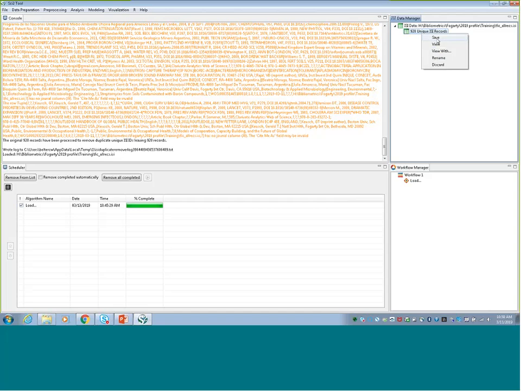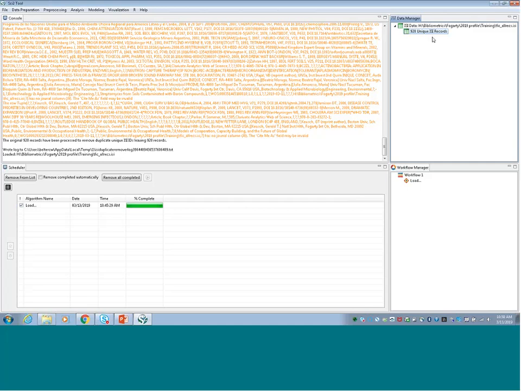This will actually also work with any networks that you create in the Science of Science tool. So if you've got a very large network that you spent, I don't know, 10, 15 minutes creating in the Science of Science tool, and you want to save that network, you can again right-click on the network, write it out as an XML file, and then that way you can come back to it. You can reload it into the Science of Science tool, or you can load it directly into Gephi. So it's very flexible in that regard. So I wanted to, again, point out some of those things that it does and some of the functionality that's available to you within this data manager.